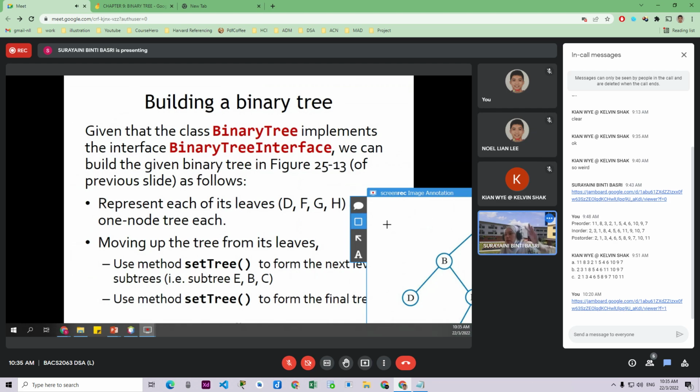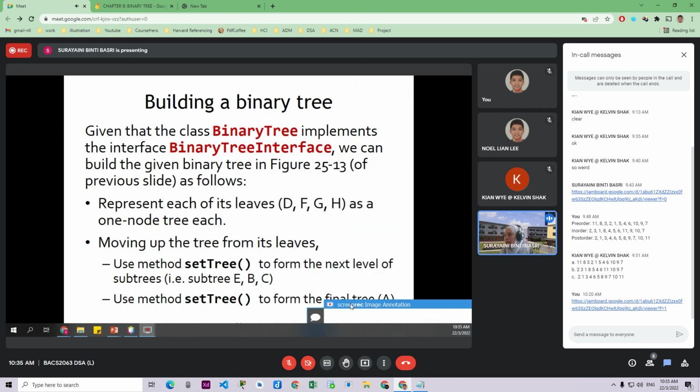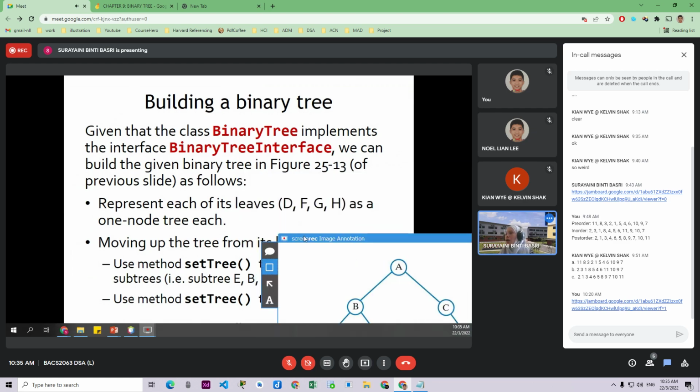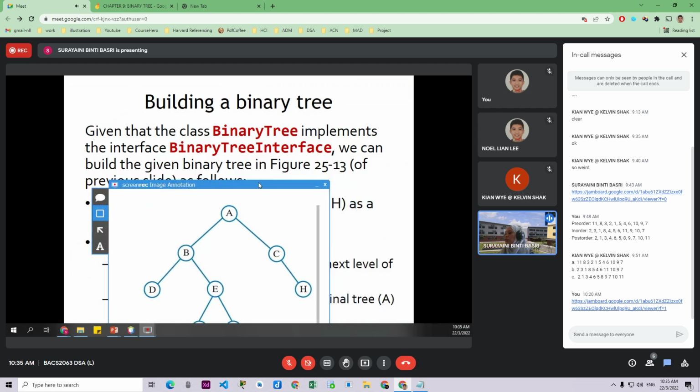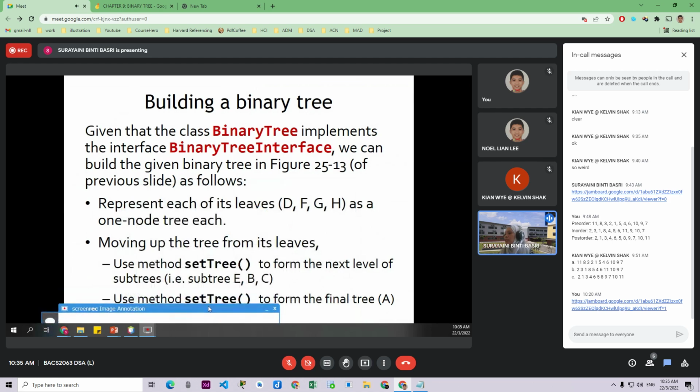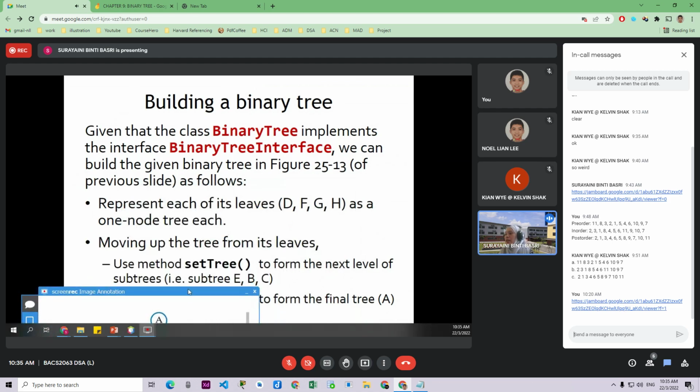Okay, so after that, we will use the set tree method from binary tree to code the next level.